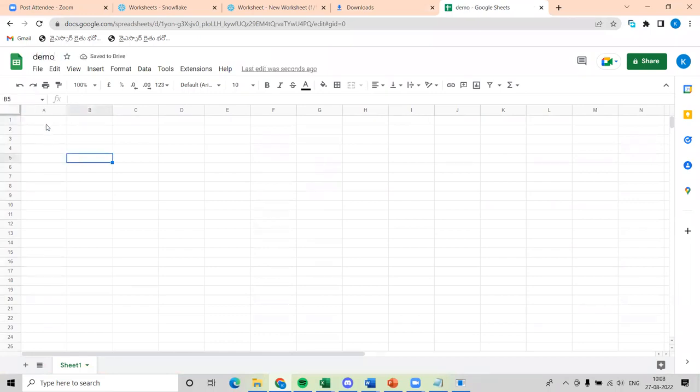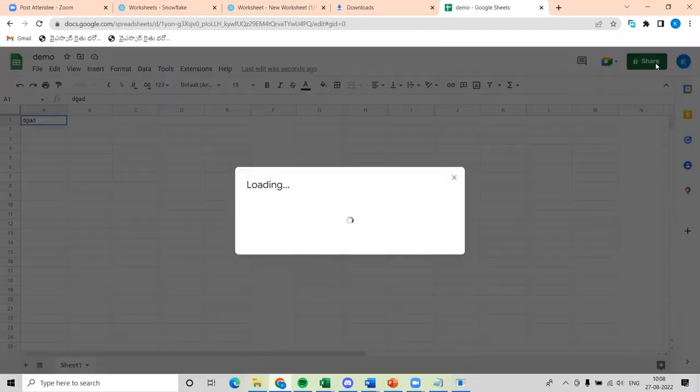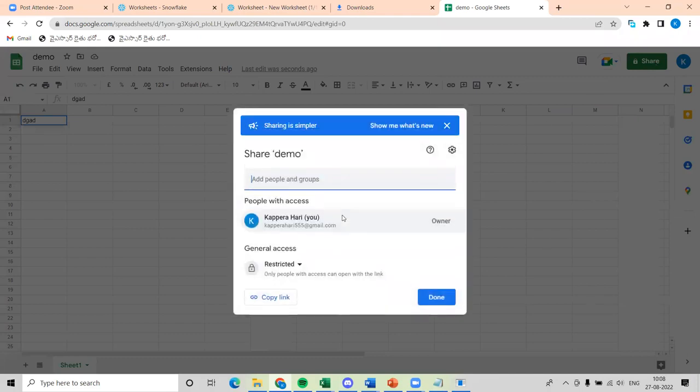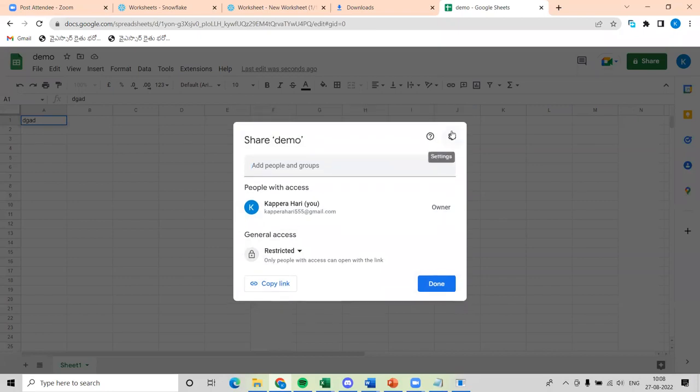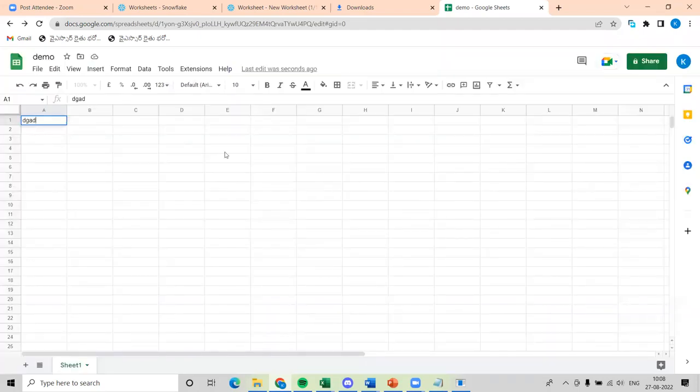A number of people can work together: you create the file once and share it, and all members work together in Google Sheets. Many interviews ask for an idea of Google Sheets. It is similar to Excel, so don't be confused.